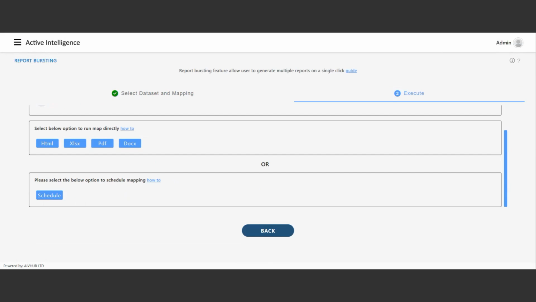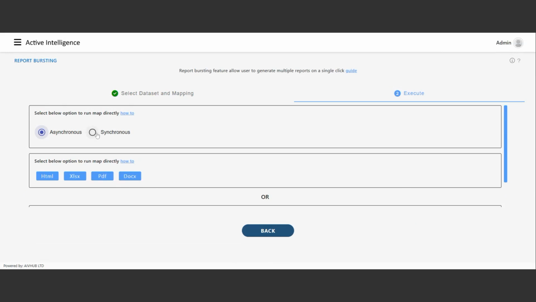Let's say you want to schedule this every month, every quarter, or every year. For all those four customers which we have selected previously, you can select multiple. You can select 1,000 customers as well, or 10,000, whatever the list you have, and you can use asynchronous and schedule that. Currently we will be doing synchronous here.